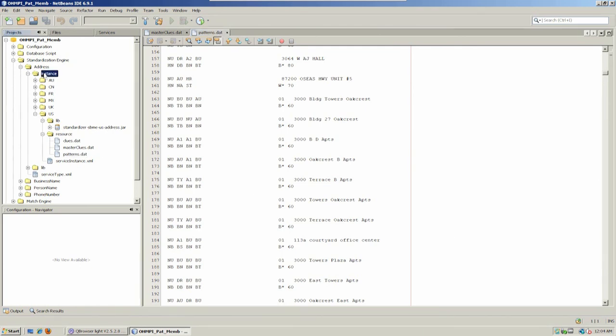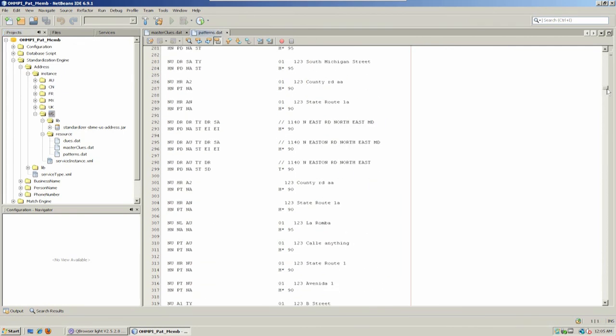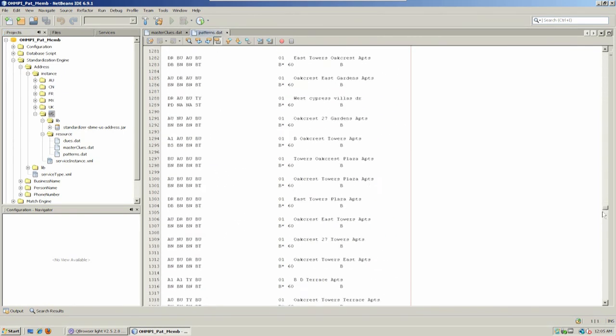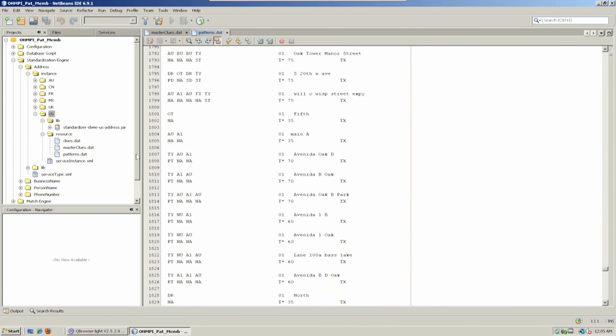And you see in this instance pull down here, or this instance folder structure, that we've got many different locales pre-bundled with the product. And just scroll through quickly, you see there's thousands of lines in this particular configuration file.